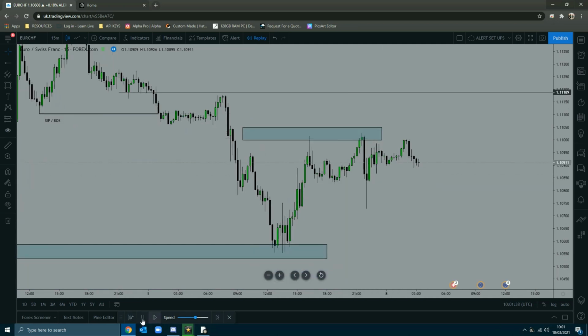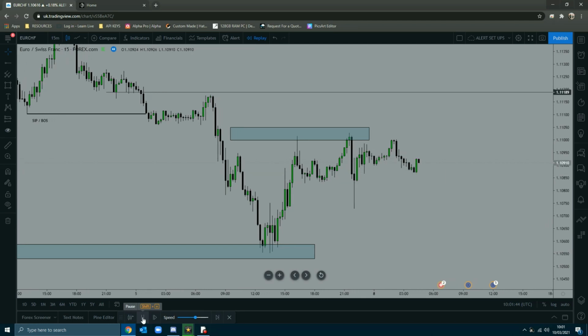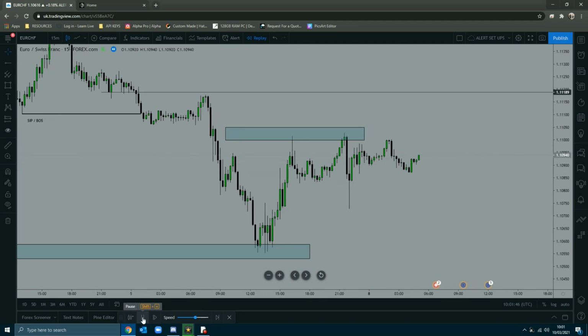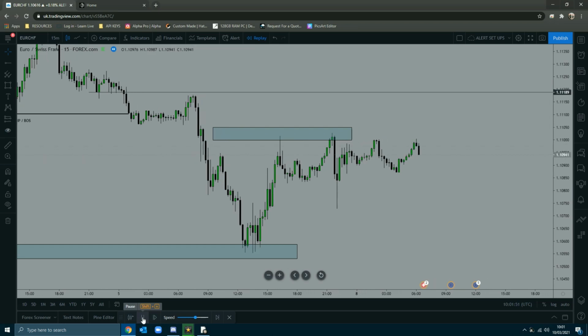You're going to see the same thing over and over again, guys. Like we talk about it all the time. Just wait for the highs or lows to get ran. Wait for the price rejection. Wait for the break of structure, and then you've got a trade. All right, it just makes it really high probability.